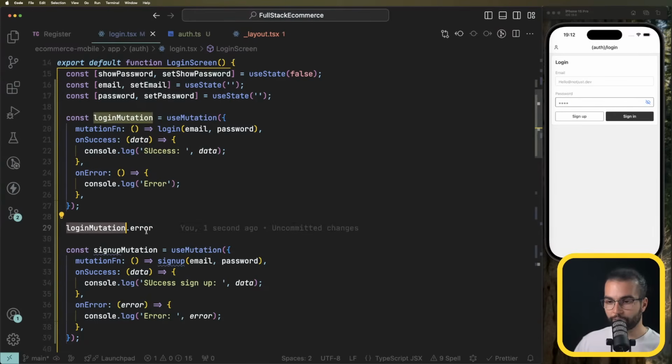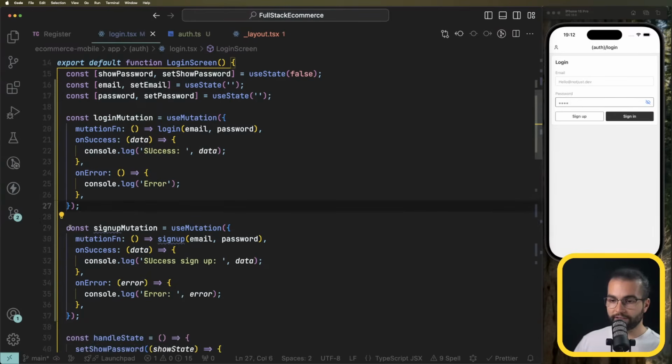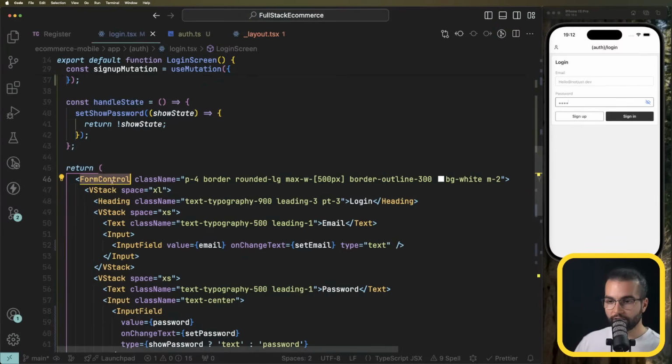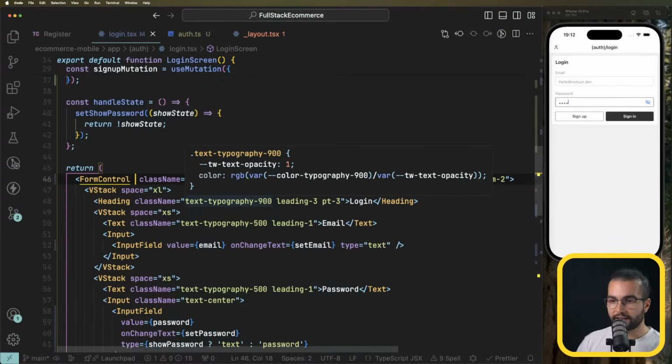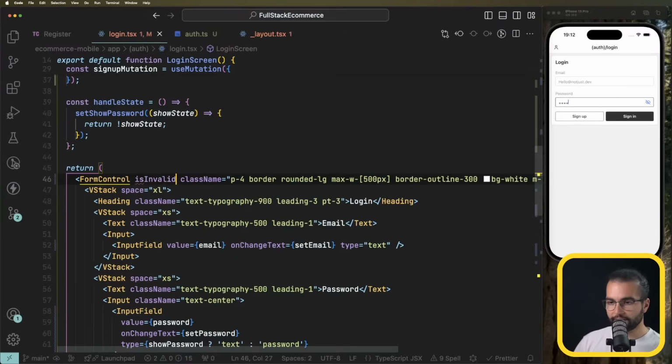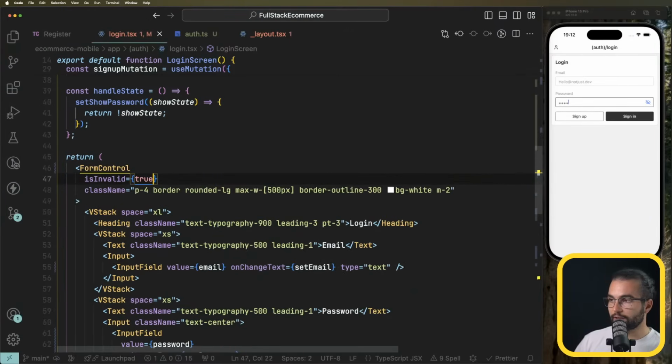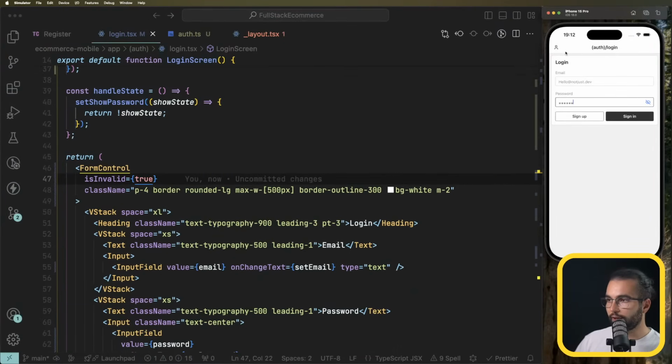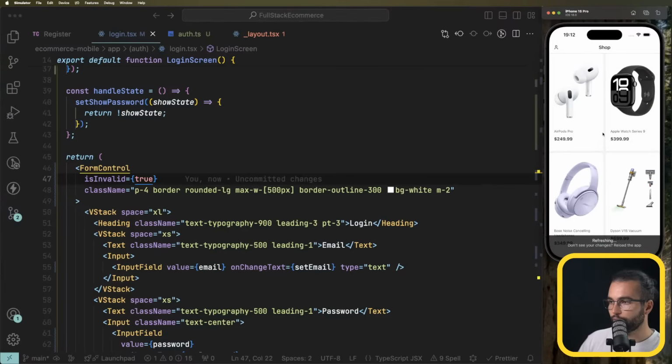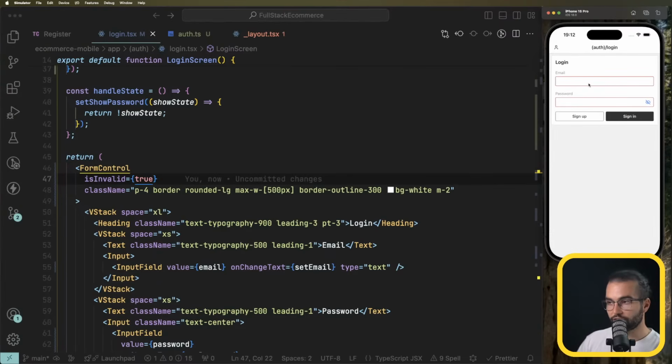We can access it login mutation.error. And what you can do is go to the form control, and the form control from Gluestack has this isInvalid, and you can pass true, for example, and it should make the inputs red. If I go here, as you can see.